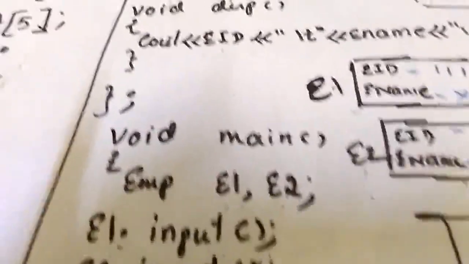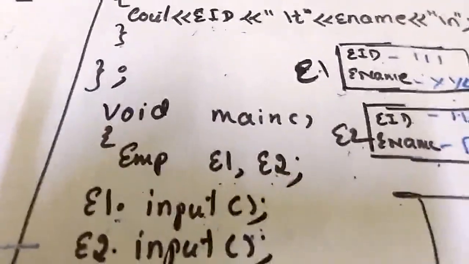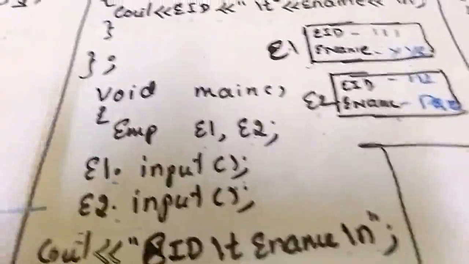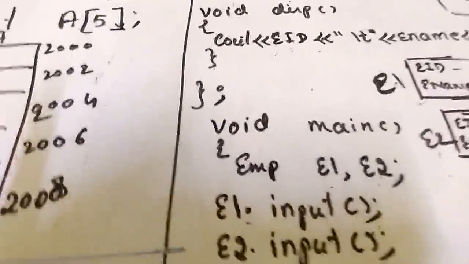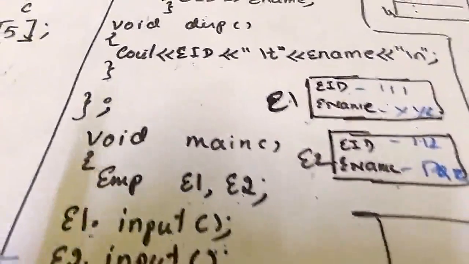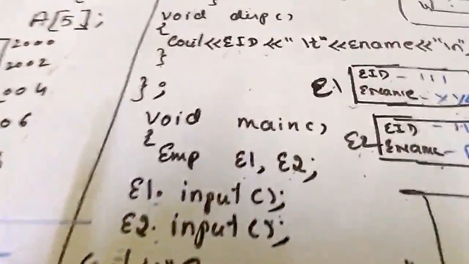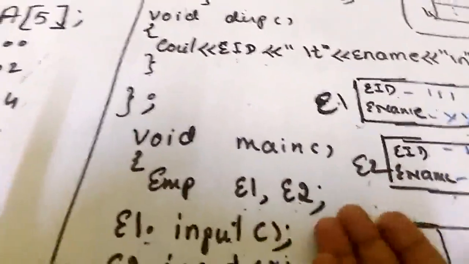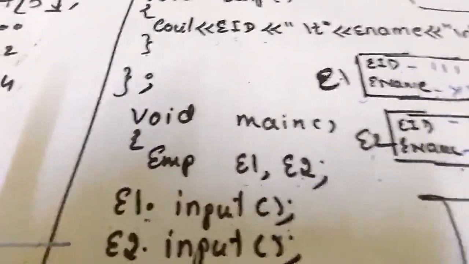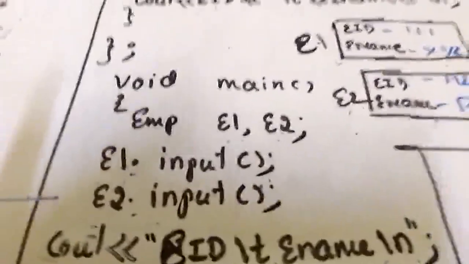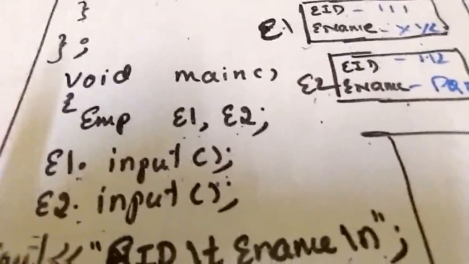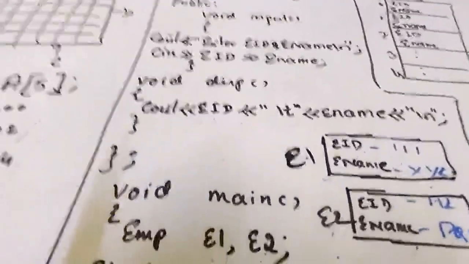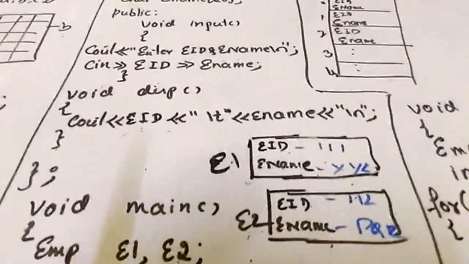See what you need to observe here. We have taken two objects. Here I have taken two objects, so it is easy to declare different variables. If you want to store 100 employee details or 1000 employee details, you need to declare 1000 different variables, and the code will be very complex. Instead of taking separate variables, we can go for an array of objects. Okay, how to declare an array of objects?